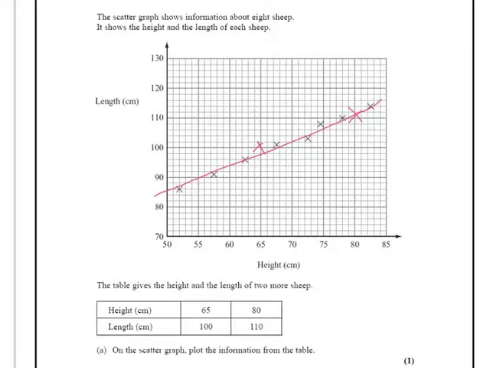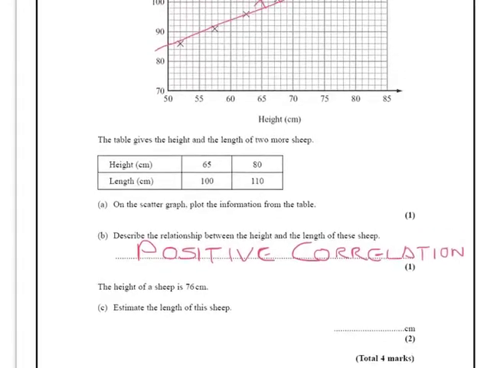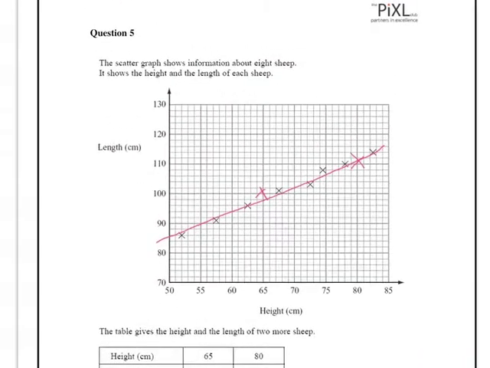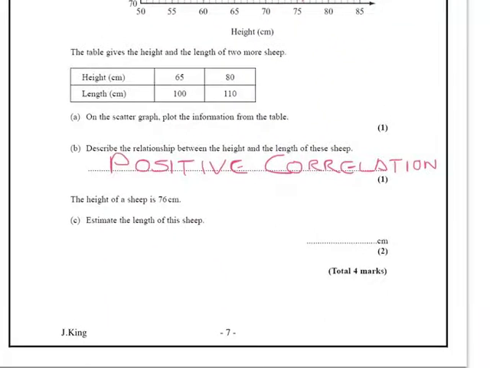Then what we need to do is find the value that we're checking. So the height of the sheep is 76 centimeters, so what we need to do is draw a line straight up at 76 on the graph. So 76 is here, go straight up. At that point we need to cross from there all the way across to the other axis. Now that isn't a particularly straight line, again it should be done with a ruler, and that would give us 106 to 108, probably more like 108. So we're going to write an answer of 108.